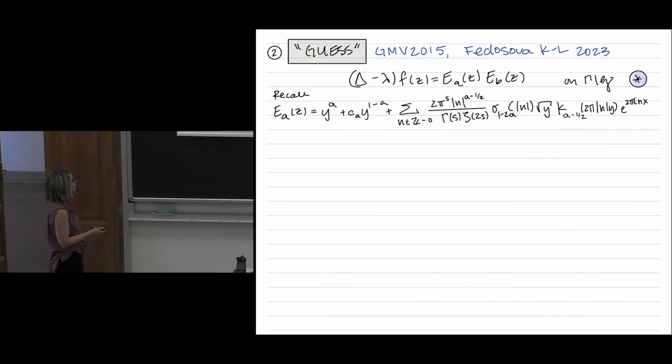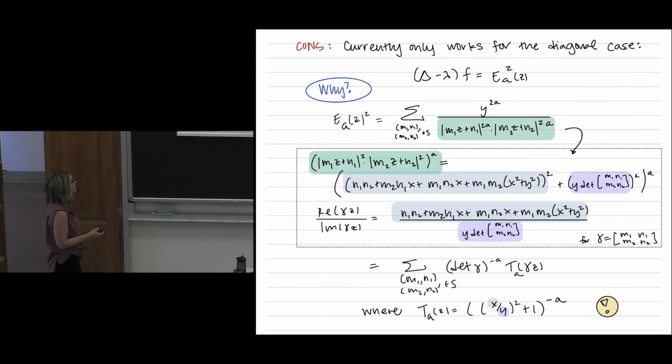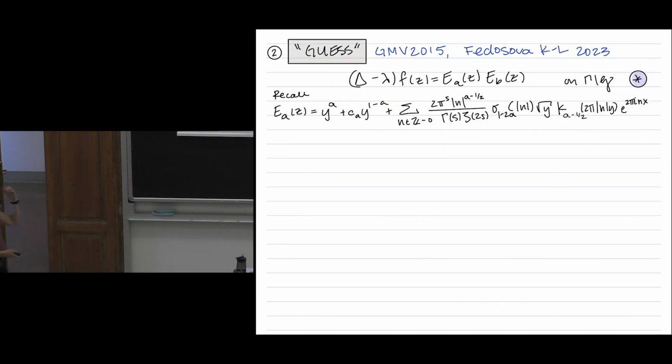Okay, good. So as I said, right now, especially moving to a Fourier expansion, but even just in the pre-Fourier expansion version of the solution, things are kind of limited. And so there's another method that we're just calling guessing at the moment, that Ksenia Fedosova and I explored a little bit more in depth.